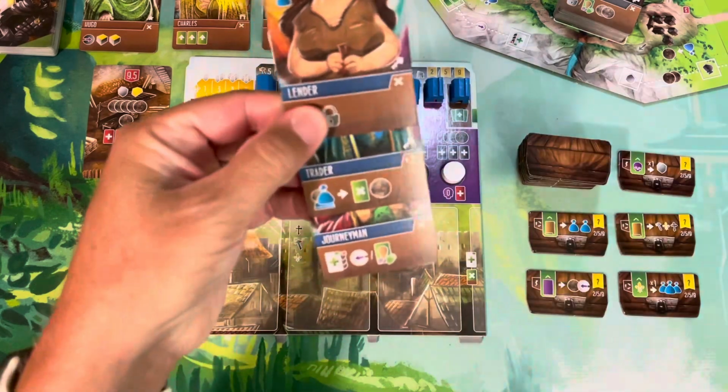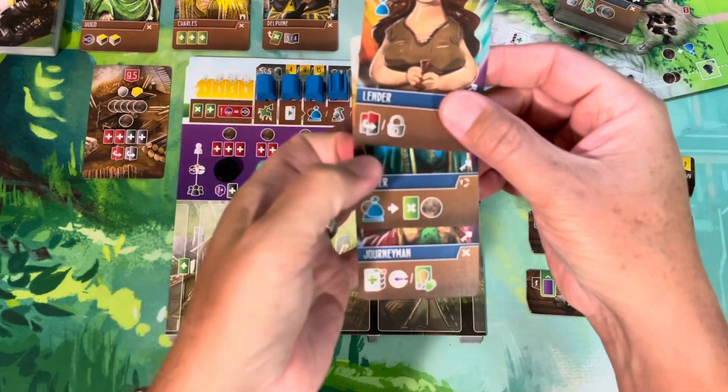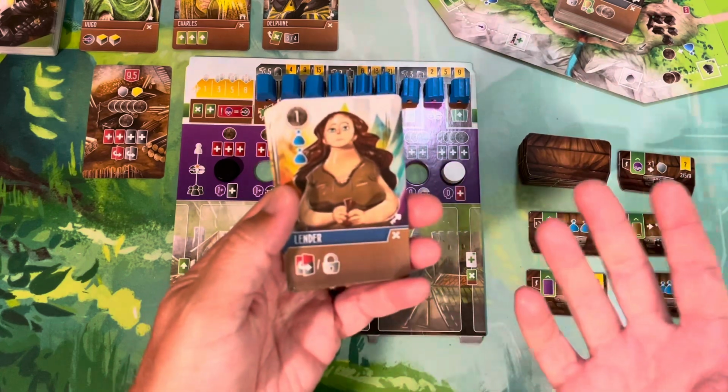starter deck player cards, townsfolk cards. You'll notice that each of these 3 has a key on them, and what you're going to do is take the lender, the trader, and the journeyman, and replace the ones that were originally in your deck. These simply are going to give you additional bonuses that work with this expansion.